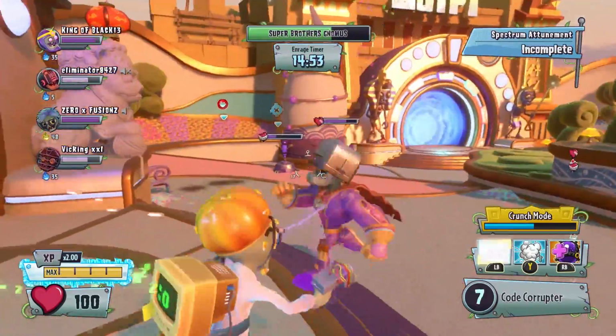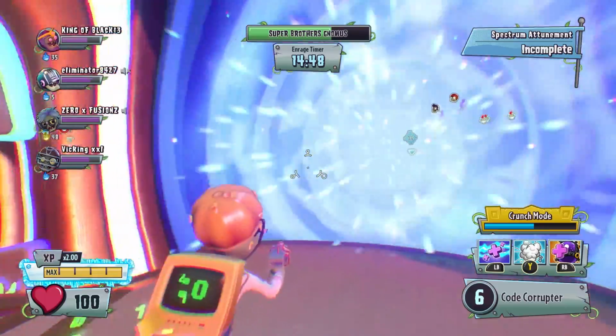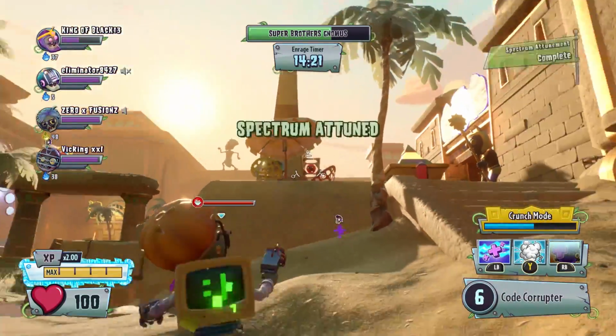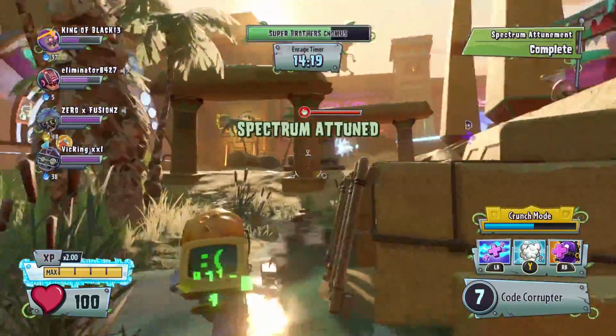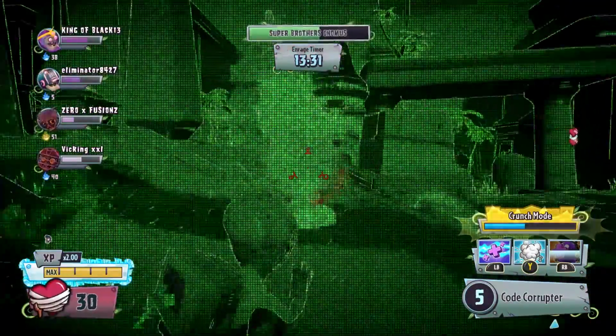Alright, what hero are we going up against? Red. There we go. One hit, that's all we need. Are you on red? There we go. And he's over here as well. There he is. We're dealing a lot of damage this time.